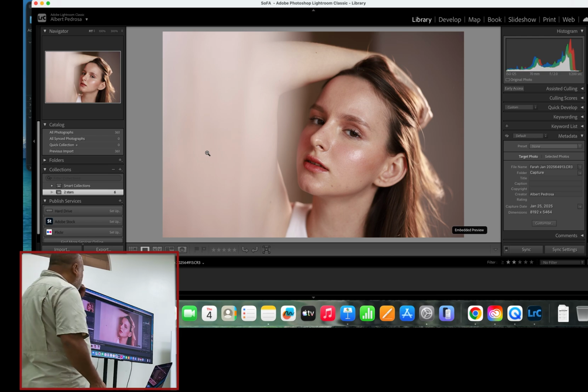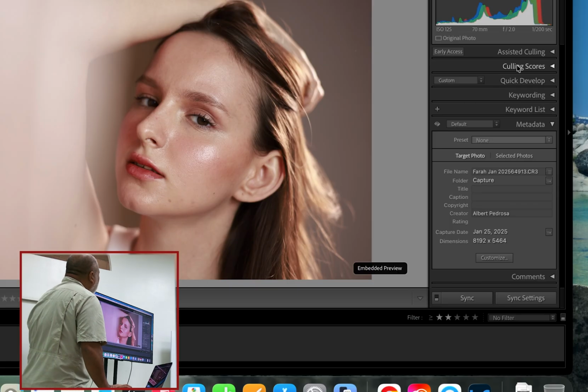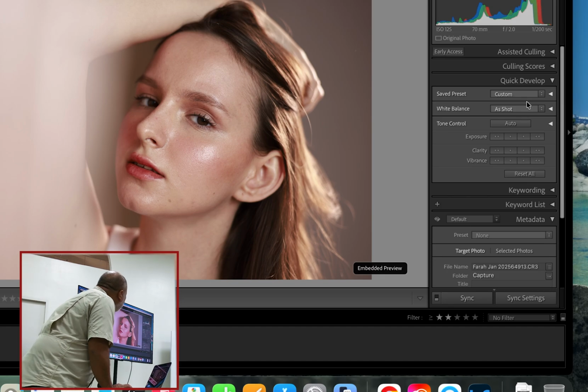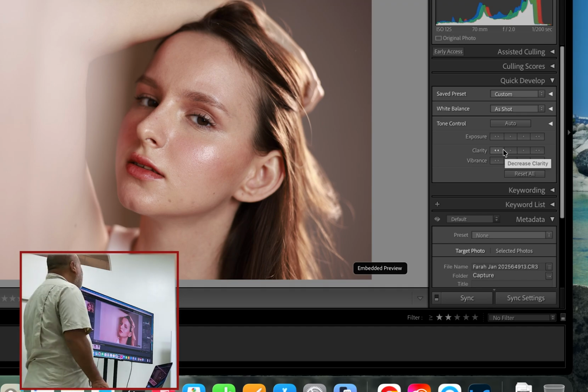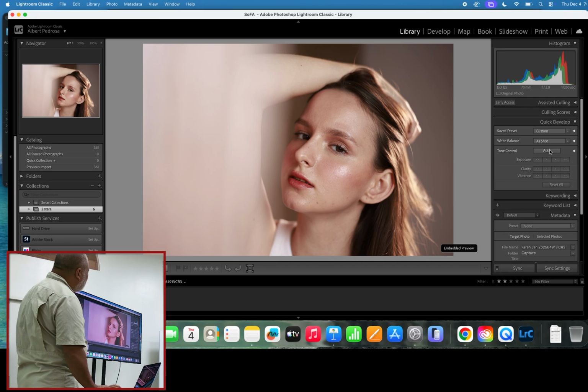So Photoshop gives you the option, Lightroom pala. Lightroom gives you the option to do some quick developing in your image. So if it's underexposed, you may want to adjust a little bit on the exposure, or adjust a little bit of clarity and vibrance. Just to decide whether this is a go image, or whether this goes to the group or not. Then you can experiment and do some adjustments there.